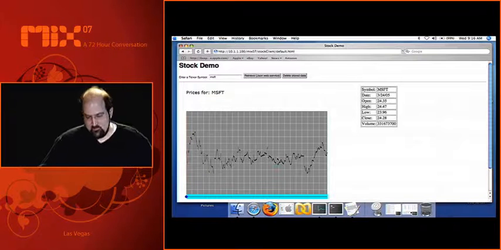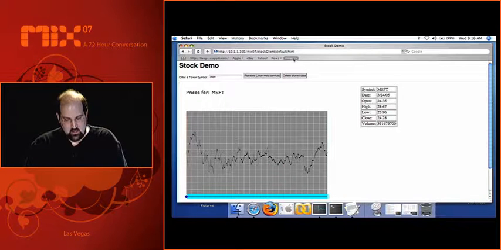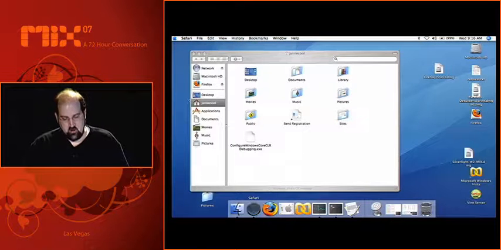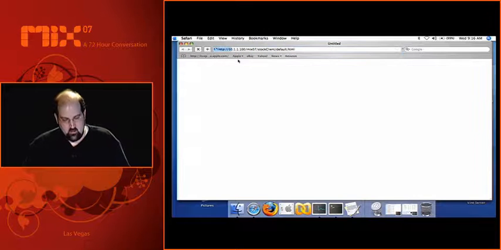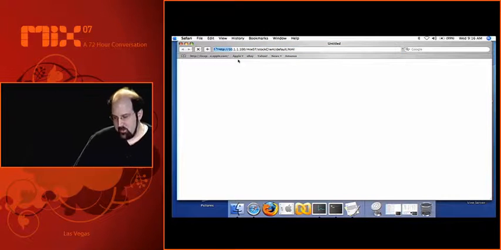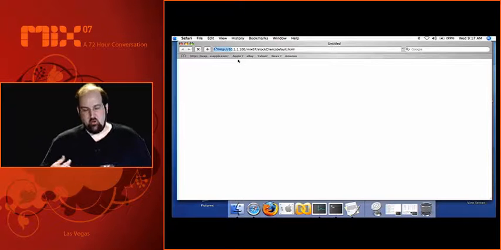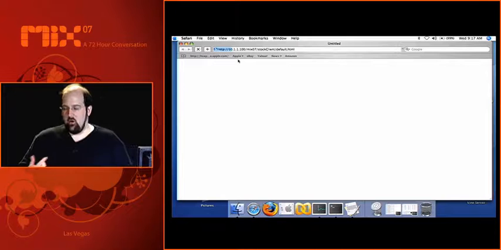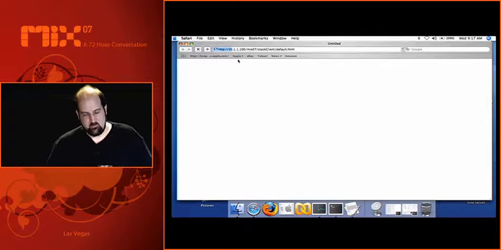Okay, we've got it running. You saw that I pulled up the Microsoft stock symbol. Let's go out and I'll just copy the URL, shut down that instance of the browser, and pull it back up again. I'll paste in the same URL. This time, when the page comes back up, we should make a call to the profile service, automatically pick up the fact that it was the Microsoft stock symbol, and then the page should pop up.